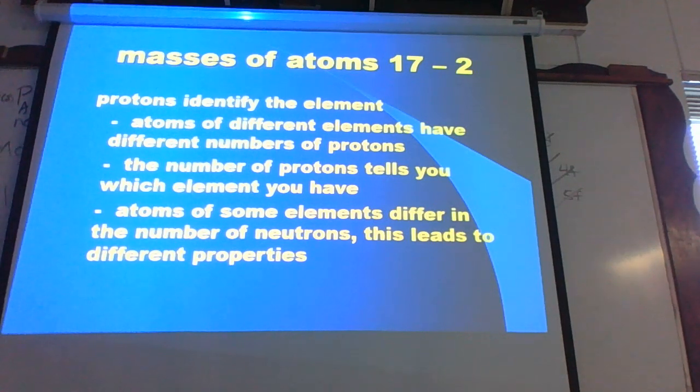So does anyone know the name or term that this is referring to? We dealt with that with carbon. We said carbon 12, carbon 10, carbon 14. Say it again. Isotopes. So when you vary the number of neutrons, with the same element, then you're just changing the number of neutrons.